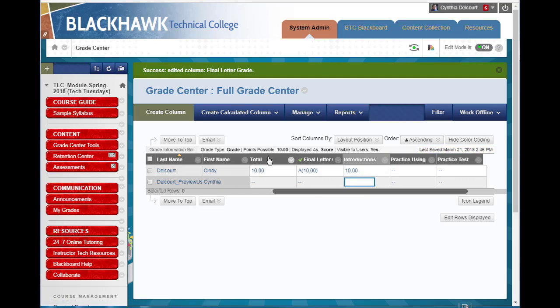Okay, so on the total column that has a primary display of score, which is just a numeric score, they'll see that. Under the letter grade, we've chosen as a primary display the BB Online scheme, so it's translating as an A, but we also showed a secondary display for instructors. Okay, just so you can see what that looks like. That will appear within parentheses following the primary display.